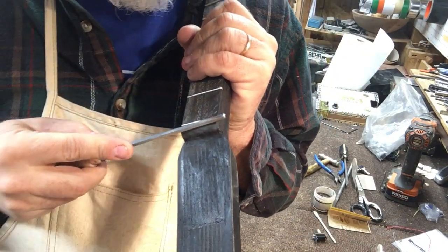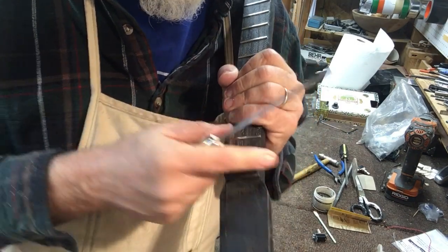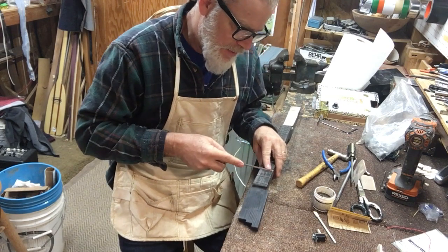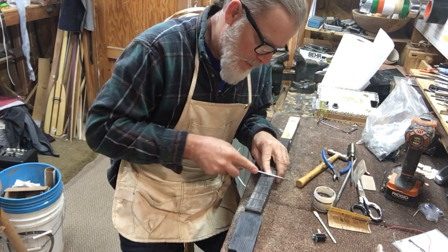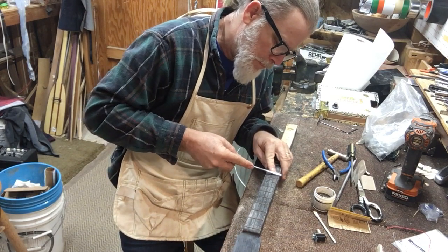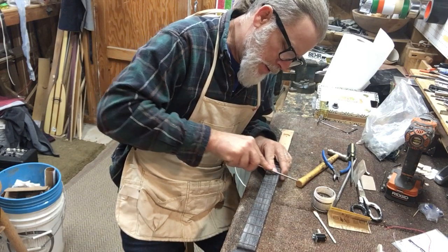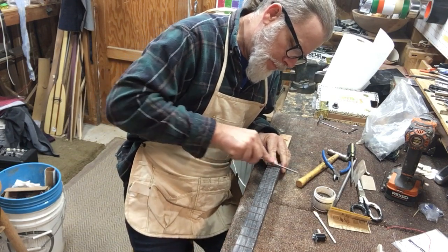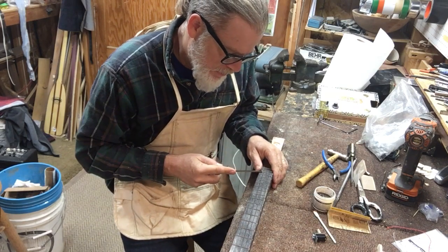And then what I do is I go up and over to the top of the fret in one move. So it's like up and over. And I do that for every fret. Put it next to the fret, and then up and over. Next to the fret, smooth side down, and then up and over. This just takes that sharp edge off of the fret. That's all I'm doing.